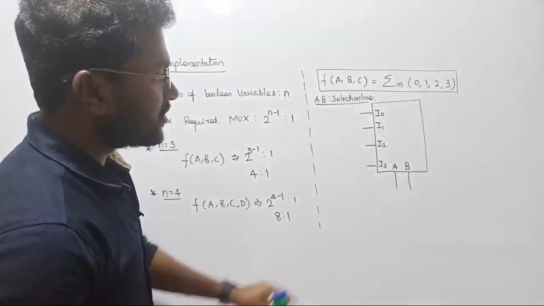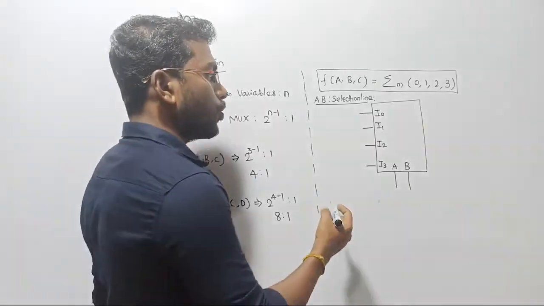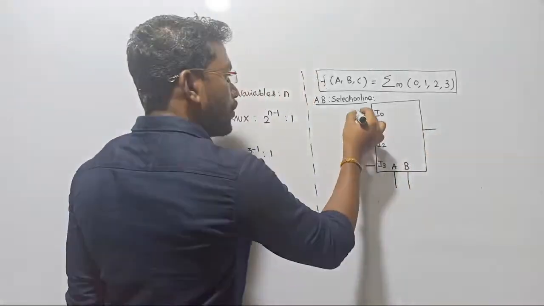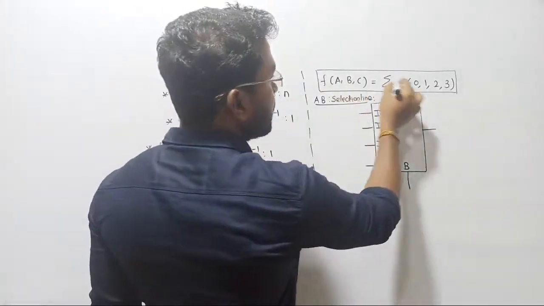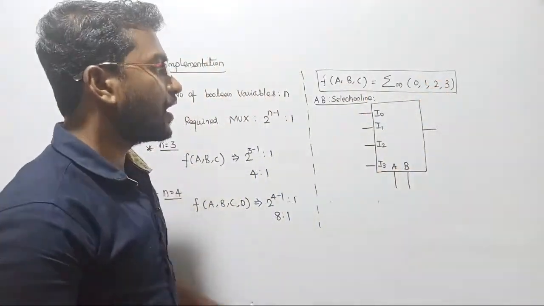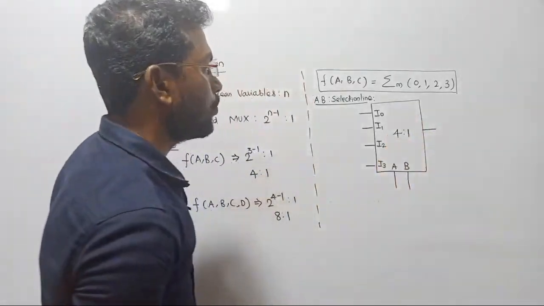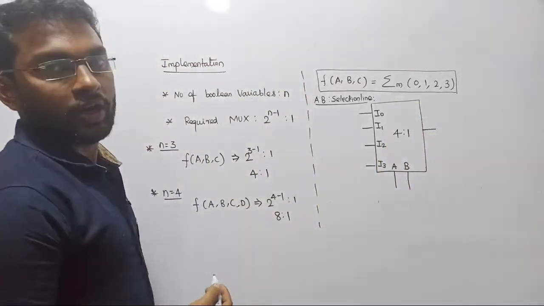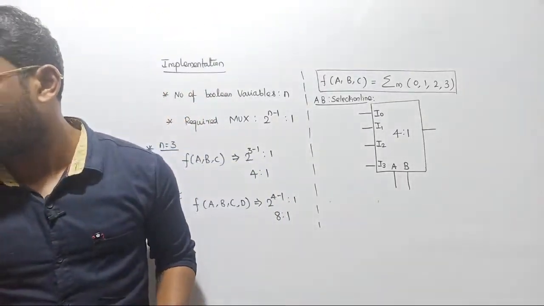Now the circuit will be given to you, and the Boolean expression also will be given to you. But your target is to achieve the type of inputs that we are going to give. So in order to achieve this Boolean expression with the help of a multiplexer, you have to identify the inputs. That is very important here. Let us see how to do that. Let me remove this part to get a clear idea.